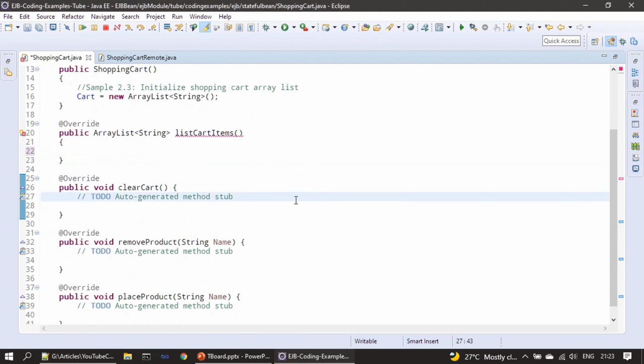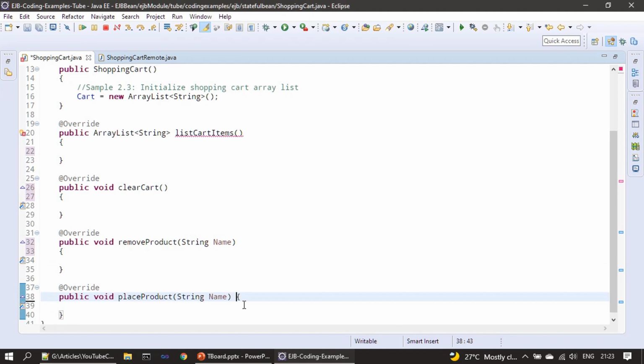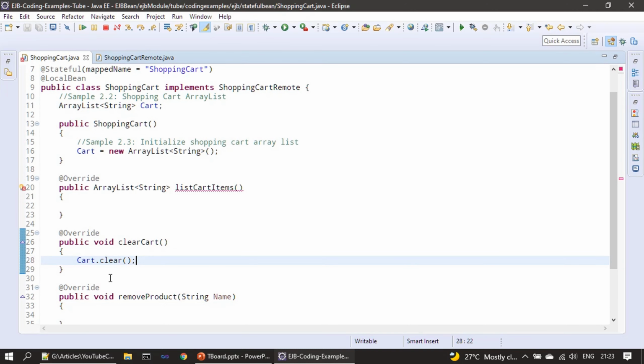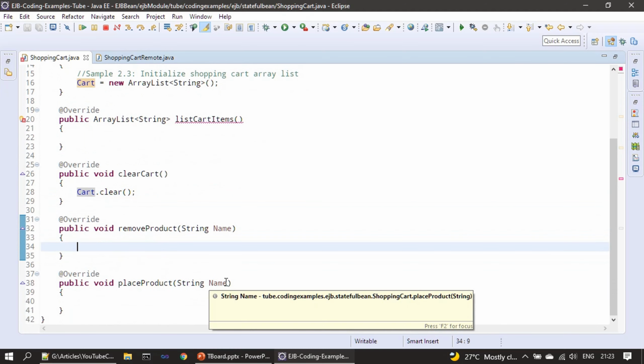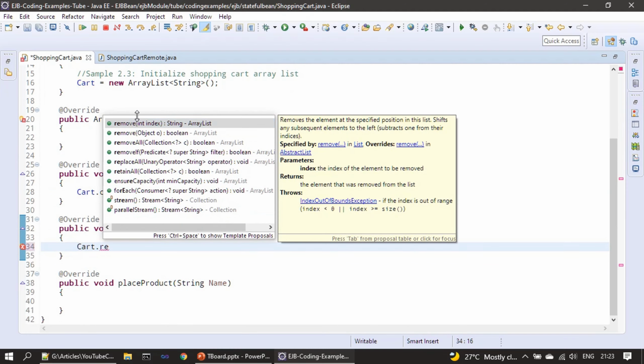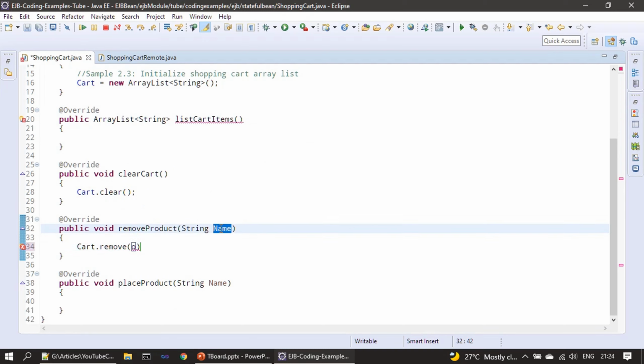We will remove the comments. So here we are clearing all the items. We're just accessing the array list functionality, that's all. So we're not doing anything special here.